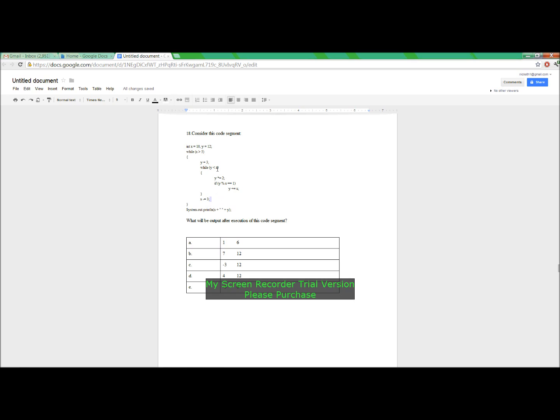We do not continue here because right now x is less than y. We then do x minus equals 3, so change this to 7. And then we continue in this while loop because x is still greater than 5. So y equals 3 again. All that work we did, worth nothing. So we go in here while y is less than x, so 3 is less than 7. Y times equals 2, so y equals 6. So right here, if y mod x equals 1.